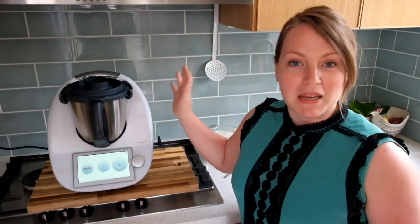Hi everybody, I am super excited to share with you my own recipe for something that I've been trying to perfect over the past week, and I think I got it, so I want to share it with you. It's a really simple way to make dulce de leche that isn't the cheat way of using sweetened condensed milk. So this is the real thing, and it's super easy to do in the Thermomix, so we're going to make it together now.